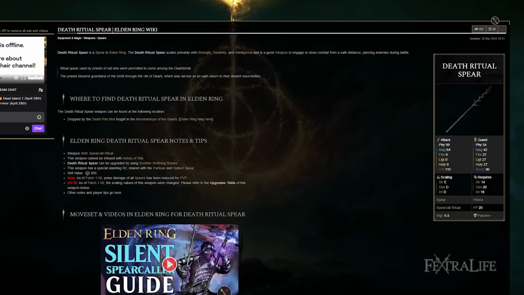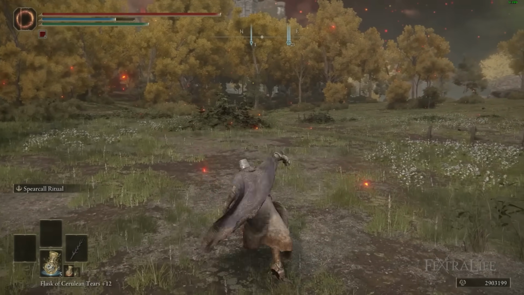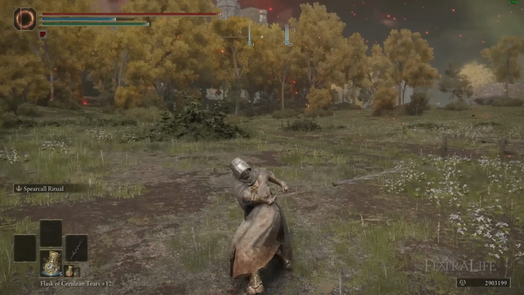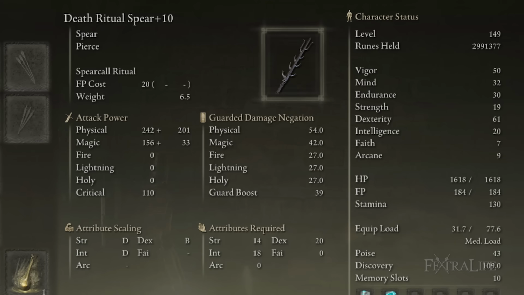Next is the Death Ritual Spear. The Death Ritual Spear has a slashing R2 shared with the Partisan and Spiked Spear, and deals physical and magic damage. It has an average weight for a spear in Elden Ring, weighing 6.5, and requires some points in strength, dexterity, and intelligence in order to wield.